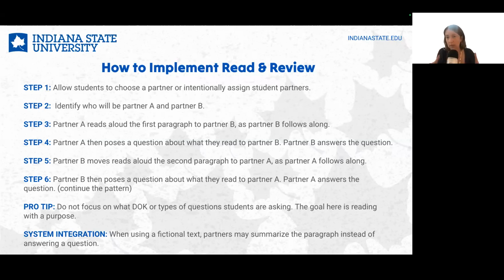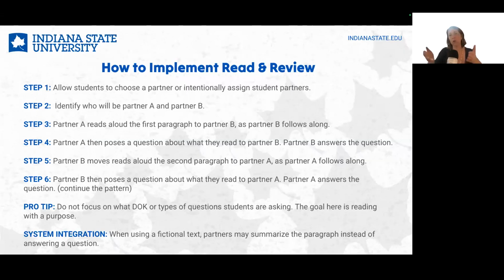So we're both reading more engaged and paying more attention. So I read, I might have to reskim to pull out a question, repeated reading. So that's going to help my comprehension. Then I ask you the question. You, my friend, might have to reskim the text to find the answer, repeated reading, and then you're going to answer the question. And then we switch.